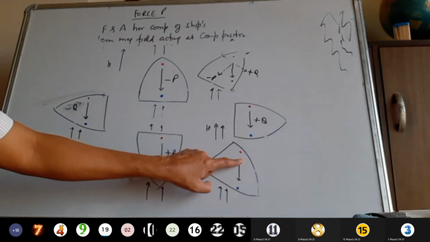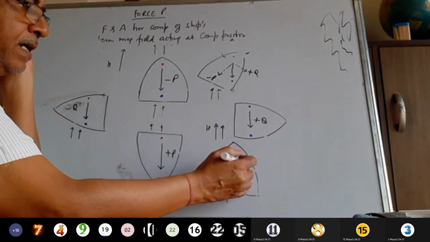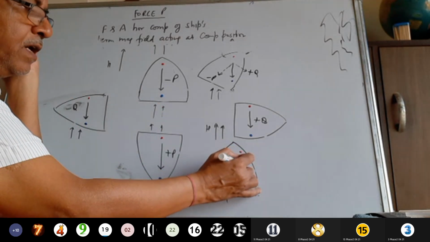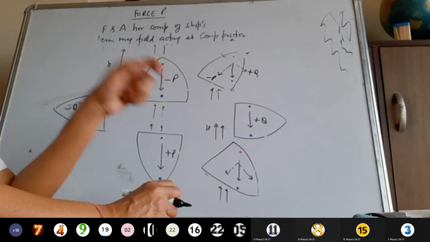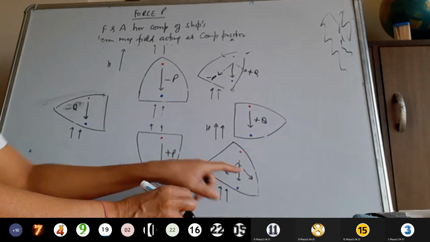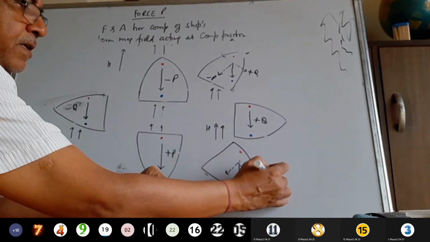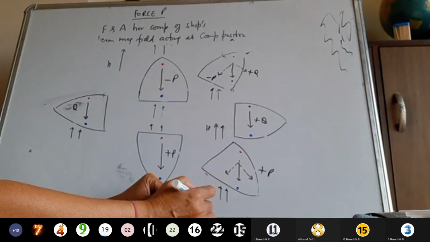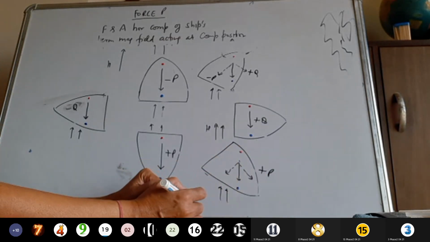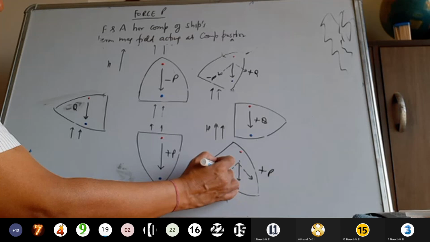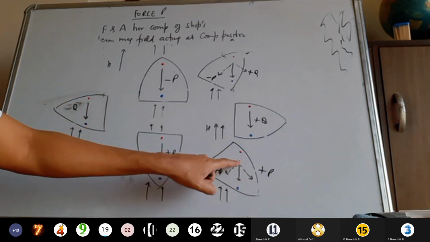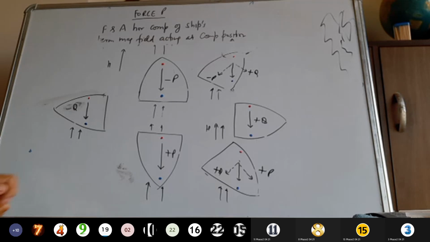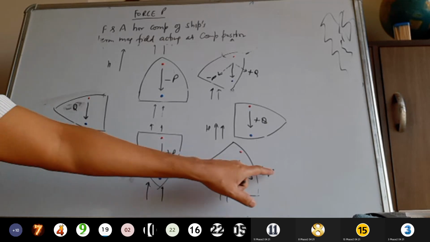So now if we resolve this into a 4.5 component and a third ship component, the 4.5 component is going like this, and the third ship component is coming like this. So in this case, what will the vessel have? The vessel in this case is having plus P, and the vessel will have plus Q, right? Because the 4.5 component is going towards the bow, and the third ship component is coming towards starboard. So the vessel is having plus Q.